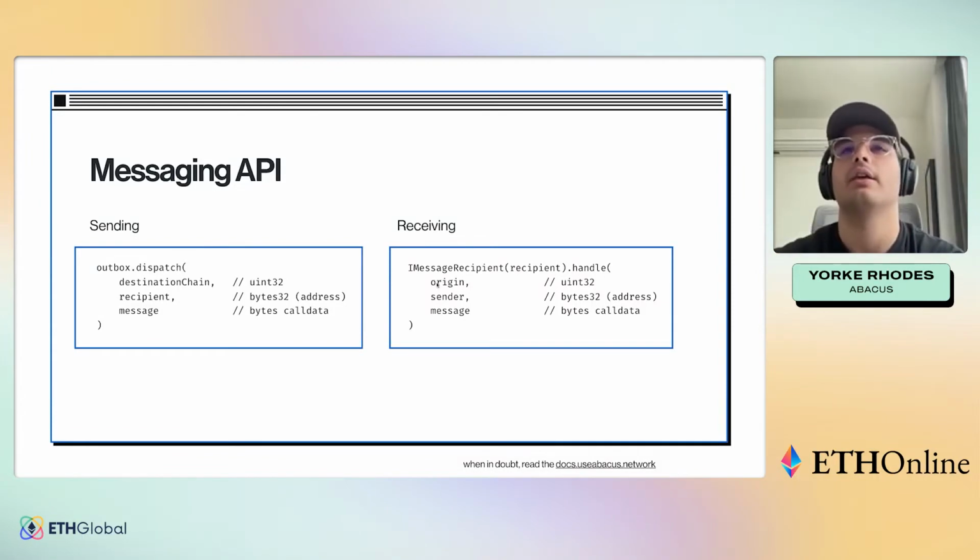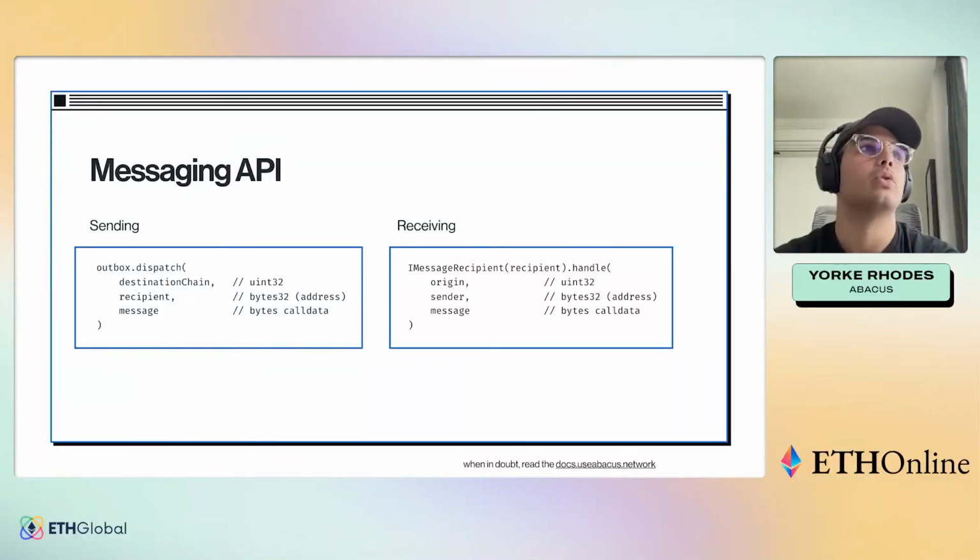The interface for this function is defined as the origin chain where the message came from, the sender address that dispatched this mail on the origin chain. So in this case, the sender would be whatever message.sender is calling outbox.dispatch. And then again, this arbitrary message content.